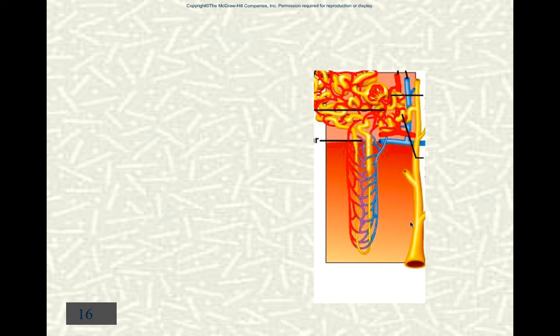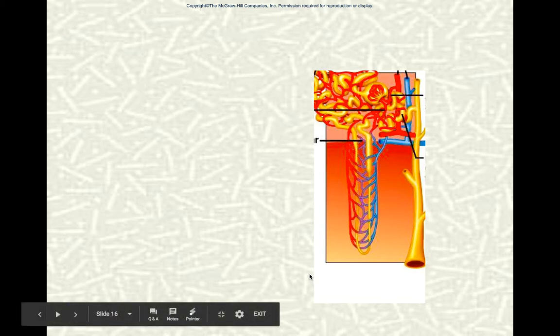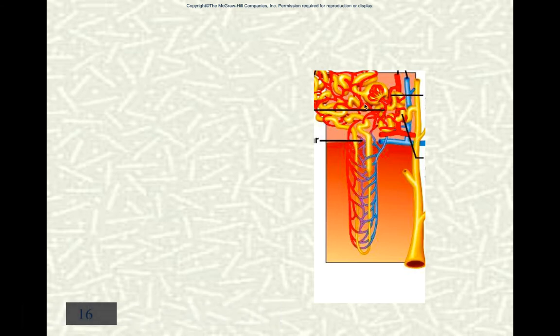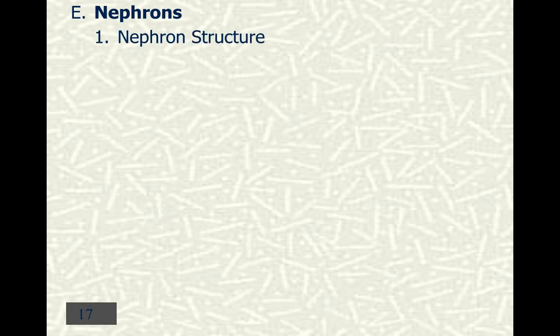We're going to focus more on this structure right here, which again is called the nephron, which contains the loop of Henle here. But we more specifically want to talk about all of the structures, specifically when blood comes in. We've got all these blood vessels kind of in this glob, we can call it. Okay. We're going to talk about the structure of a nephron, and later we will talk about how this filters. Today we will be working on a lab, and we'll be modeling how a nephron is filtering blood. But we just want to know right now in our notes the structure.